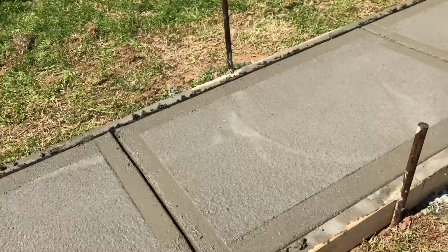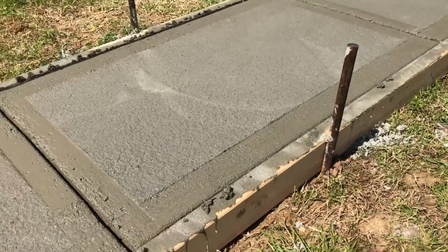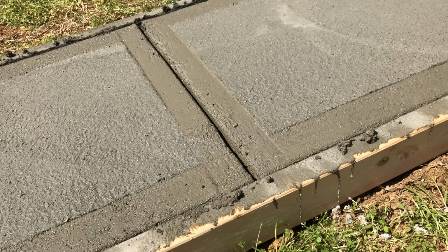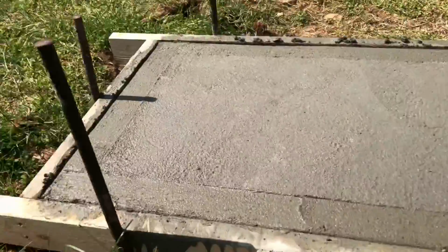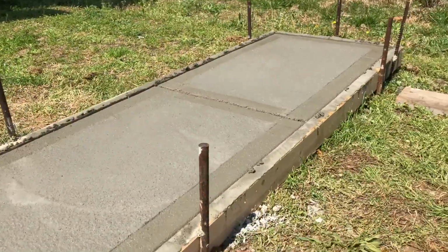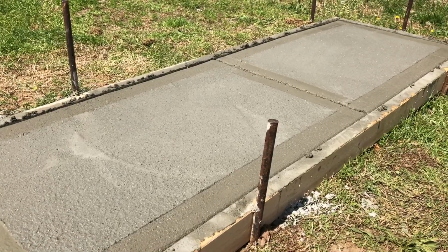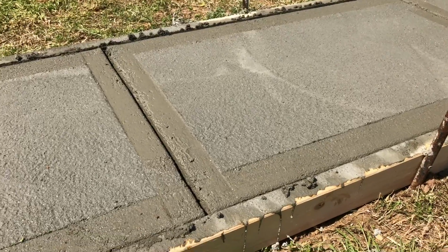You can see where I took the parting tool and ran across here to create that expansion joint. What I did prior to doing that, I had measured this overall length, outside form to outside form. It was 9 feet 9 inches. So, you know, I didn't have to be exact on it.